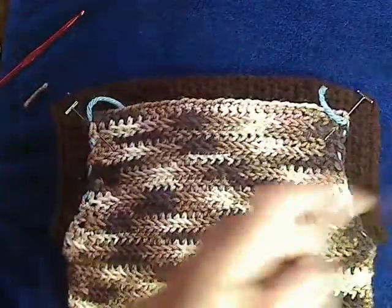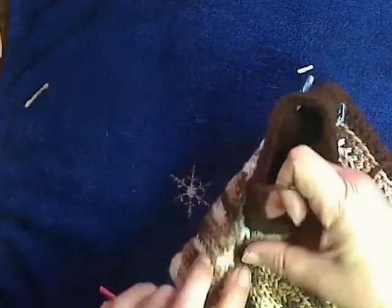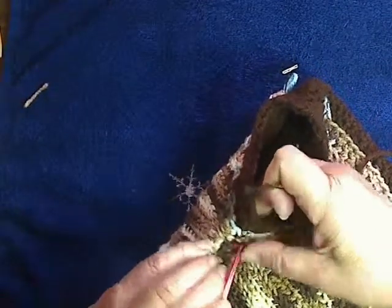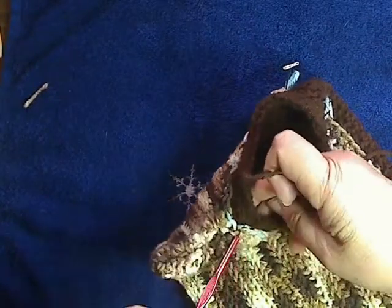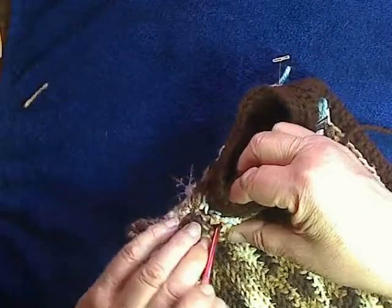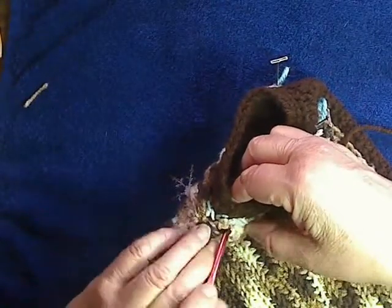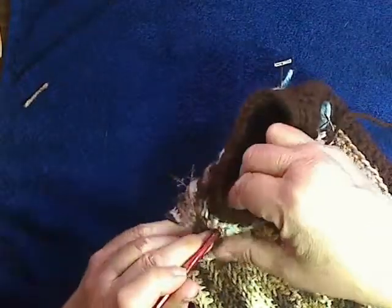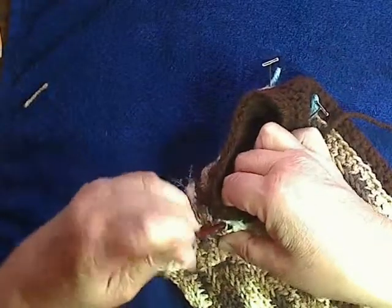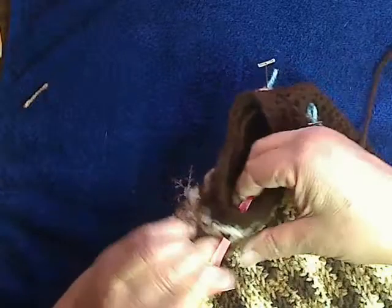Okay. So I'm going to start at one armhole. It looks like an armhole on a jacket or something, doesn't it? Okay. First loop, I'm going to pull both my tails. Get in there. Come on. Okay. Next slip stitch, not so much.